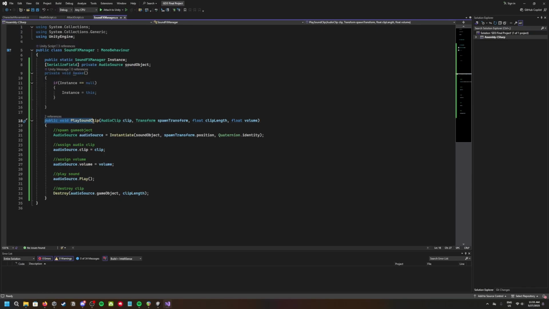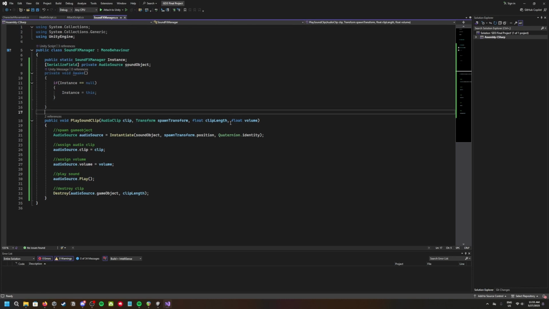So for this play sound clip function, we pass through an audio clip variable. This is where the game object that we're calling here will go. And then spawn transform is just the location of the object that we want the audio source to be playing from.